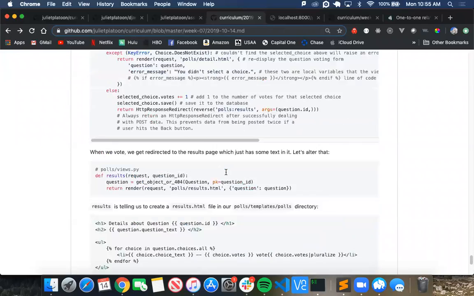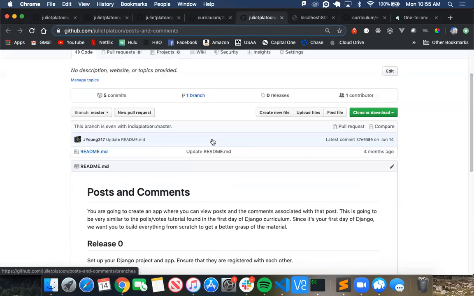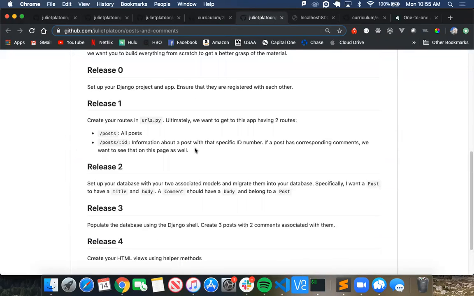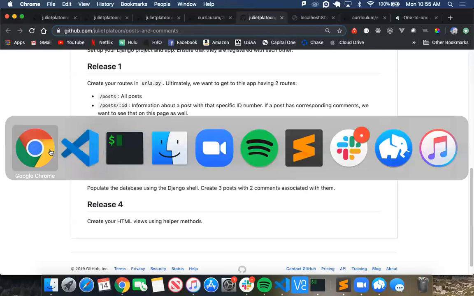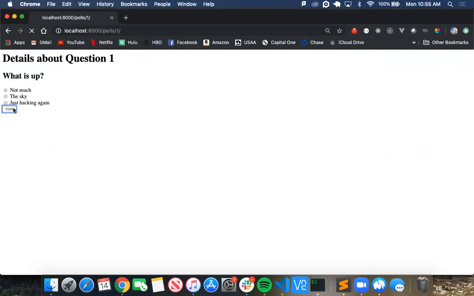Then once you go through this, you're doing a post and comments, which is essentially like what we just did with the question and choices, but it's just a post and a comment. Like a blog post and then comments. Instead of manually selecting where to go, right here would be a comment bar, you can type in whatever you want, and then submit, and it'll probably show the post right here, and then all the comments on that post.